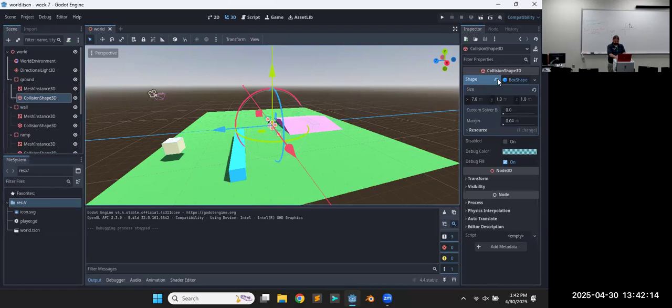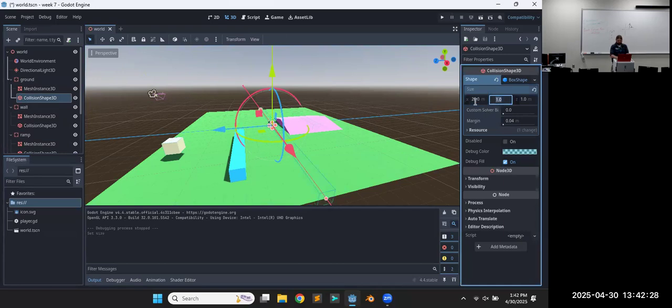Need a collision shape. Oh, I changed the wrong one somewhere in there. This should be 25.0.2 by 25.